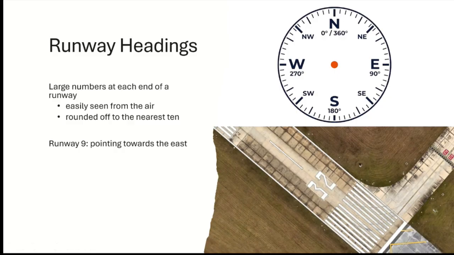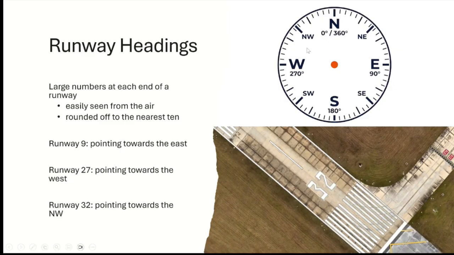If you were to use the runway in the other direction, exactly opposite, what is exactly opposite from east? It's going to be west. You would find that there would be a 27 painted at the end of that runway because it's 270, pointing towards the west. So let's go back to this 32 that we see here. What direction is this facing? So if we add a 0 to it, it means that this runway is pointing towards the heading of 320. Where we're going to find 320, it's going to be somewhere in here, and it's headed off to the northwest.